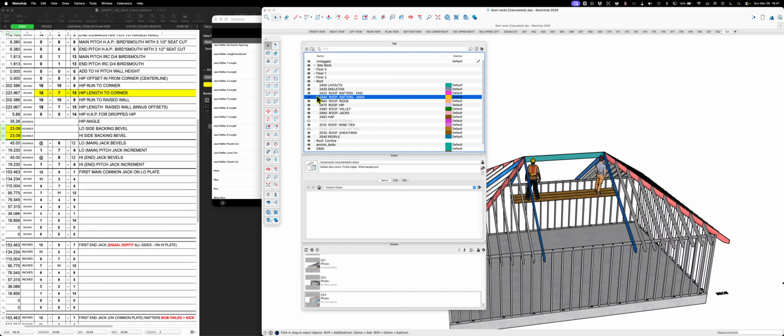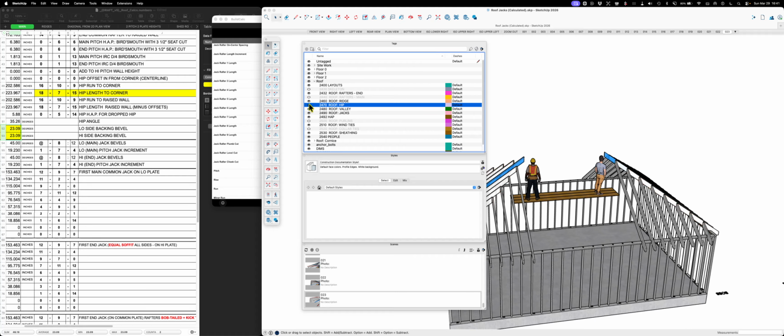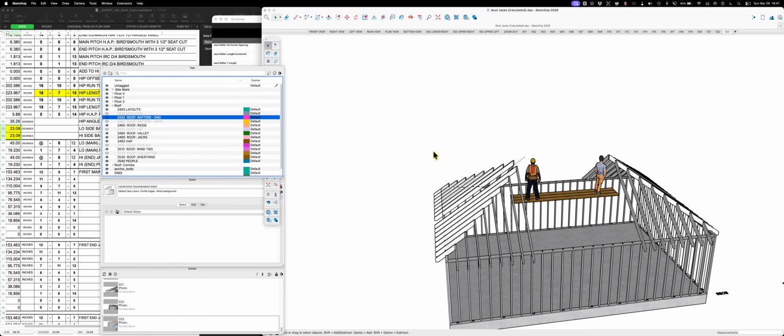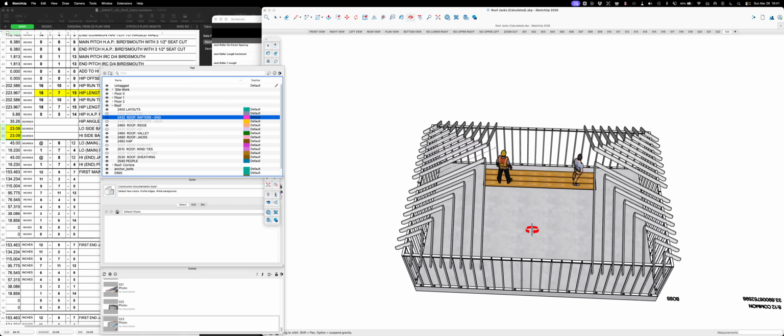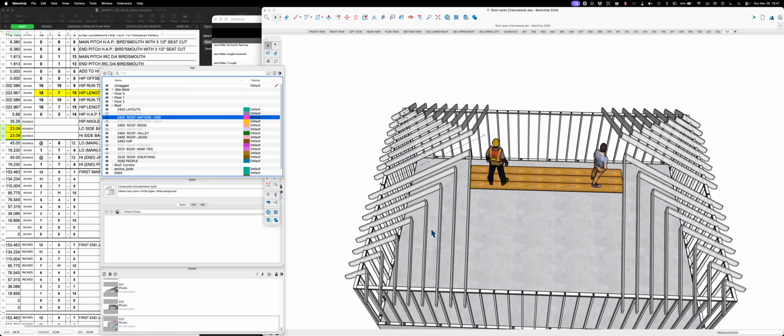But you can turn stuff off, the visibility. So if I wanted to get rid of that, and I wanted to get rid of the skeleton and the hip and the end commons. So now I'm able to look just at the jacks. And what's nice about, so here's another thing. This happened to be 36 feet, and it worked out that it was on layout the whole way.